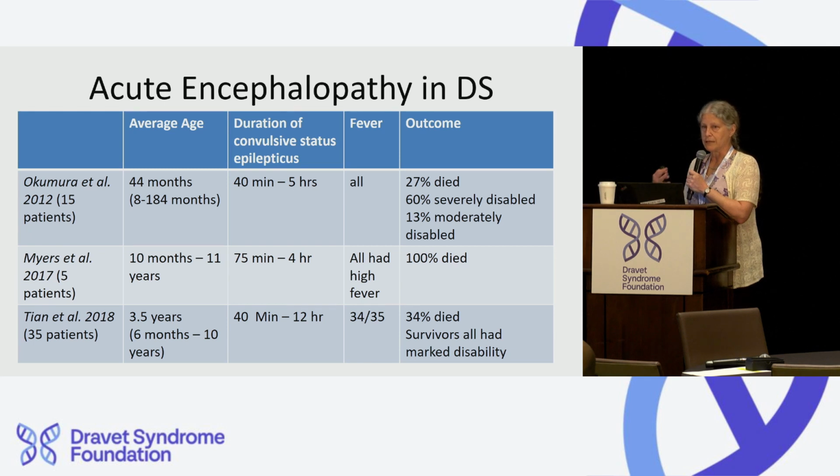And this is why we want to be so careful to stop that seizure and start treating seizures very, very early. Almost all of these children had associated fever. And looking at the outcome, you can see fairly high rates of mortality. And of those who did survive, they all survived with significant disability.